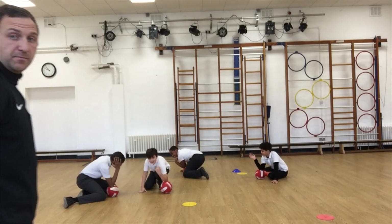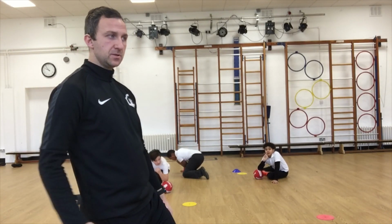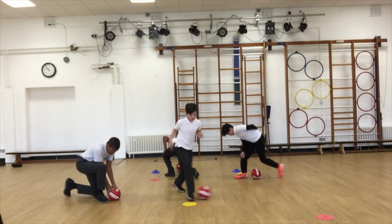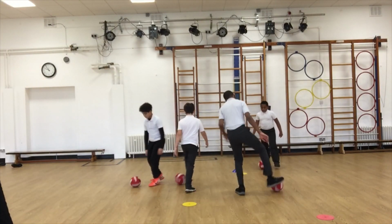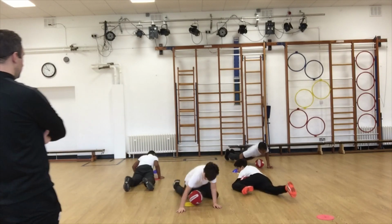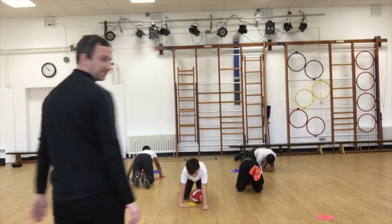Elbow. Well done. Before we put our body part on the ball, that's when we can use our trapping skills. If the ball goes away from you and you're trying to put your elbow on it, make sure you've stopped the ball first, okay? Right, round we go, boys. Listen up for that next body part. Tummies. Right, last couple up we get, round we go.